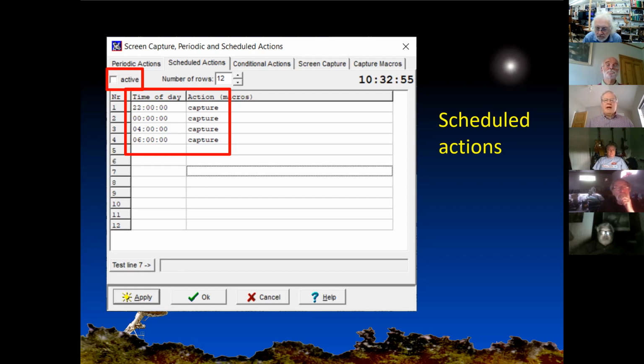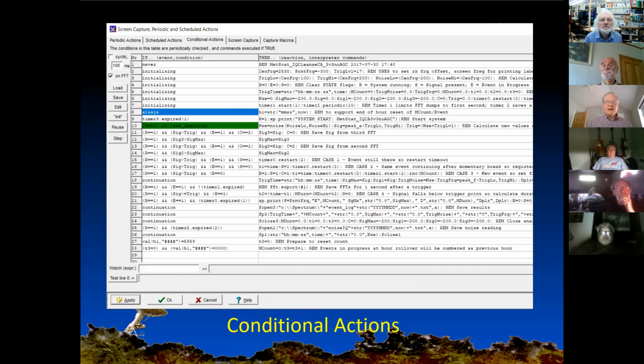Again, the active window. And this is the conditional actions. You can see 2 orders of magnitude above anything else. How do we work through this? We don't. We'll do a little bit of a sample, but this is a whole subject on its own. In fact, this is the conditional action script for Meteor scatter. Oh, not Meteor scatter, Meteor reflections, Meteor scatter on the brain.